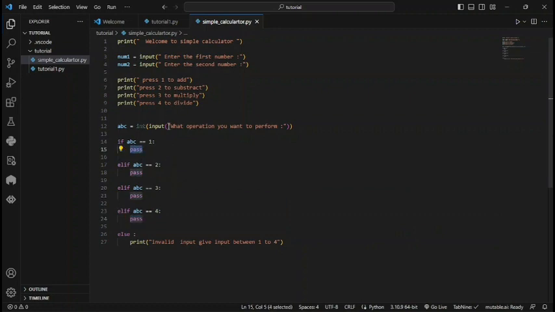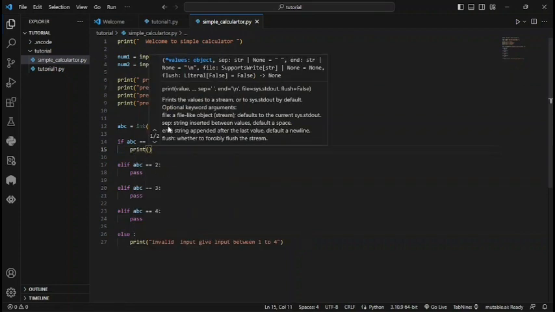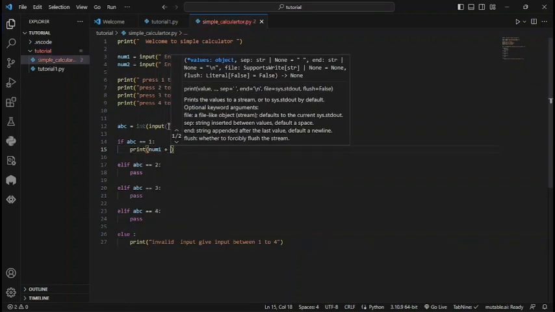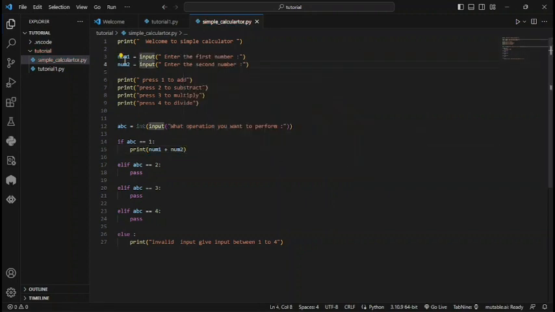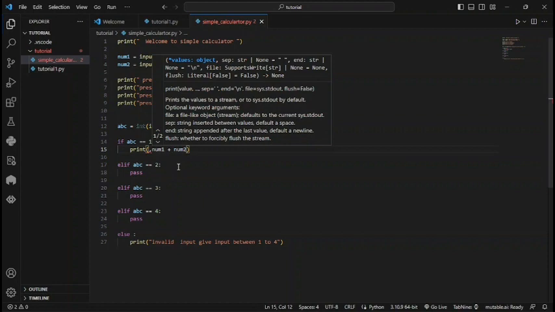And now what we said one should do, one should add. Okay, so print num1 plus num2. And now once again, if you're wondering what is num1 and num2, num1 and num2 are the variables, the containers in which user will store their value. If user gives 20, so the value of this container will be 20. The 20 will be stored in this container. So we need to add the value in container 1 and then container 2. Then we need to print that value. And we can give a comma just to make it better. We can give a text also.